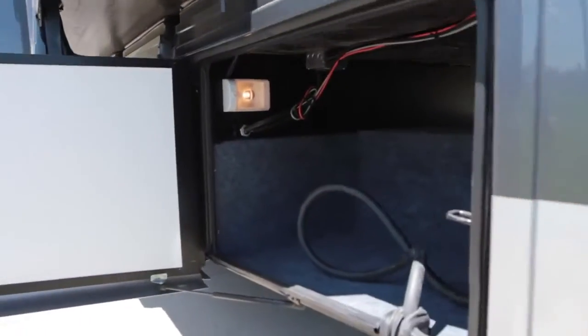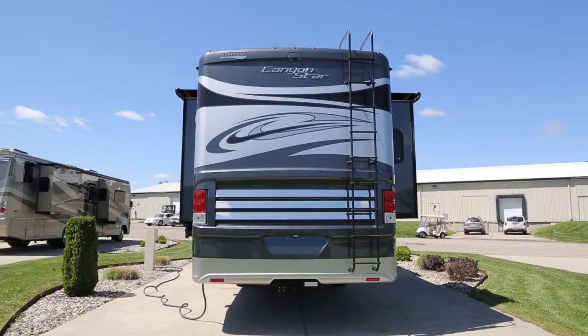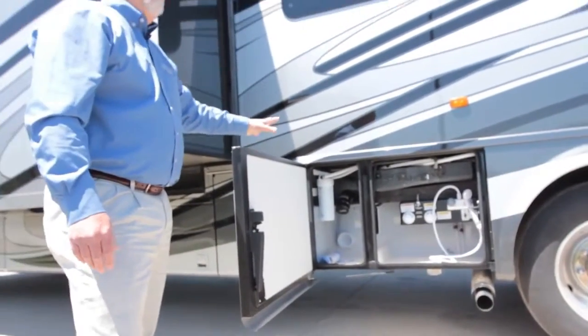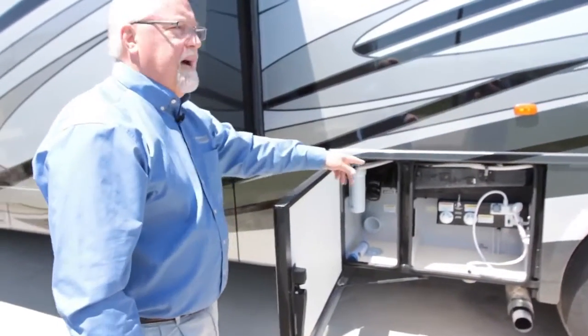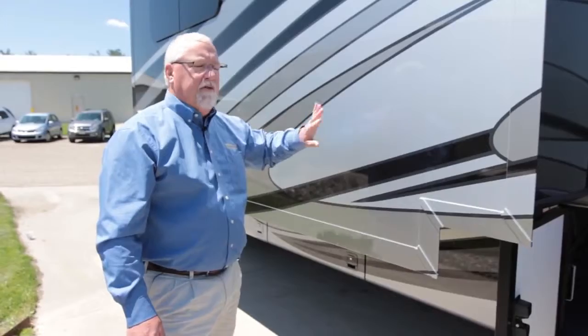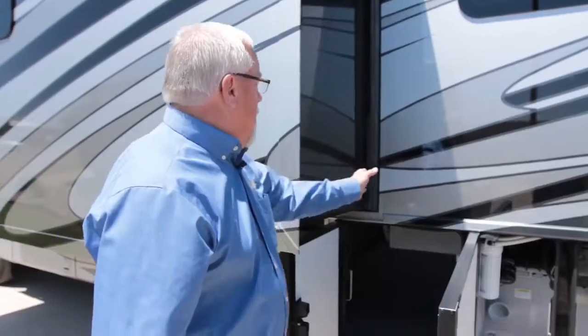As you can see, you can see all the way through here — a great place for fishing poles, golf clubs, ladders, whatever you want to put in. There's a very clean water compartment here. All your drain connections are enclosed, and you've got your whole house water filter and an outside shower, which is standard. There's more storage going around, and these slides are all flush mount — as soon as they go in, it's just like shutting your car door. No trim sticking out to rub through your paint; it all goes into a nice tight seal.